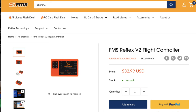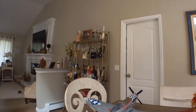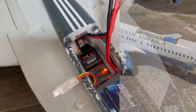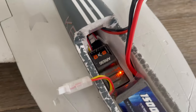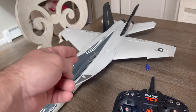I really like this gyro — I think it's a great gyro at a fair price, only about 30 bucks. If you have a plane you're nervous to fly and think you're going to crash, slap one of these in it. You're flying normally and if you lose orientation, hit the switch and the plane levels out so you can figure out how to get it back safe. Next, in the F-18 I have a Spektrum AR630 six-channel receiver. I really like these receivers — if I'd known about this, I never would have totaled my Air Force One plane. It doesn't require a bind plug; it has a button you just push to bind.